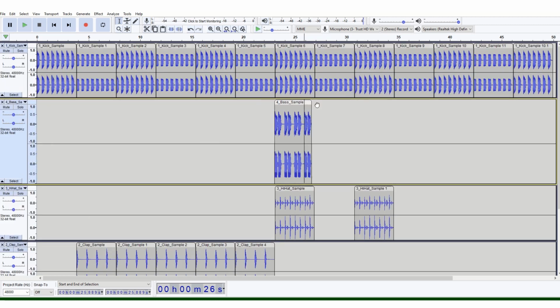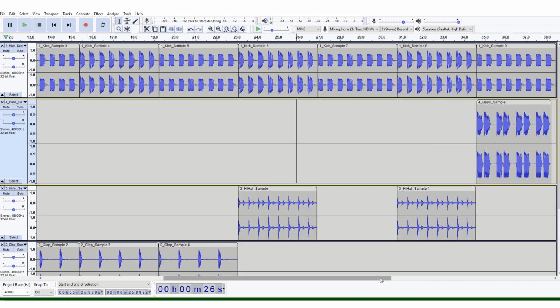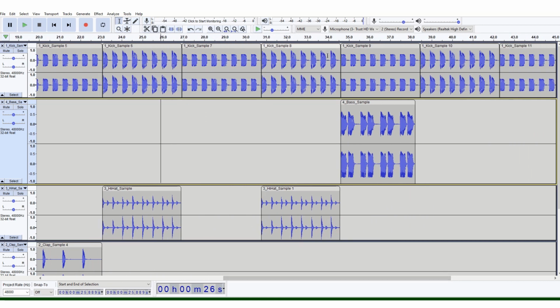Now again, if I drag this across, I want this bass sample to start playing after the hi-hat. Okay, about there. If I zoom in and scroll along again and put my mouse cursor in there, you can hear what the bass sample sounds like when you press play.